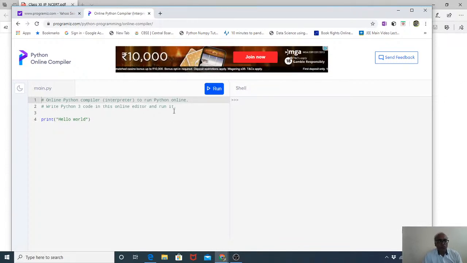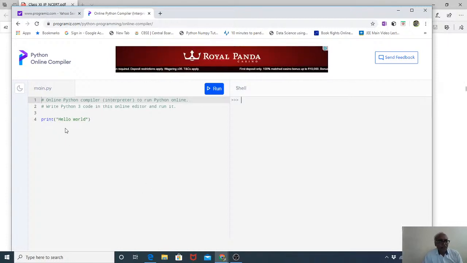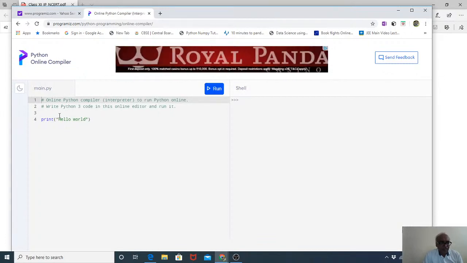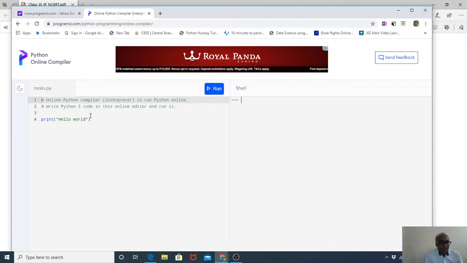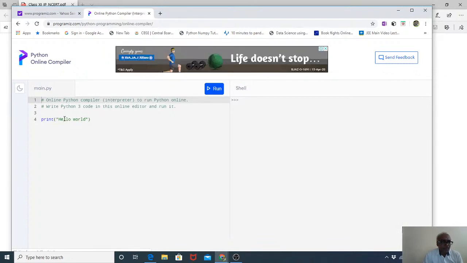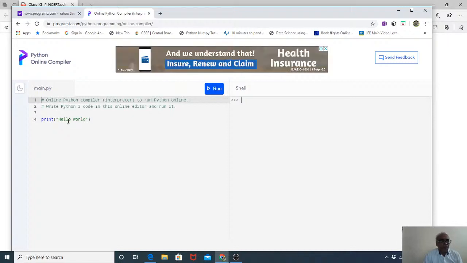We have to write some codes here. All right. These are some codes which we are going to write here. Here they have written first only: print, bracket start. This is the left bracket, and this is the right bracket, and in between they have written hello world. Clear? And the hello world is in inverted commas. So this is inverted comma, inverted comma, and close. Whatever you write in inverted commas will appear as the output. Clear? So all right. What we can do here is that we can change this one.